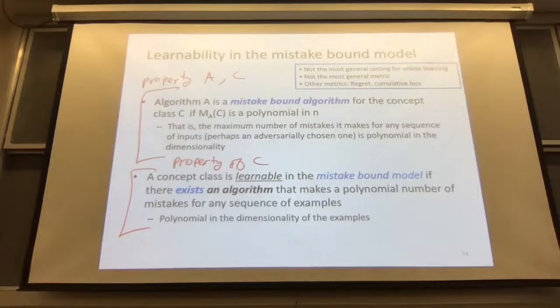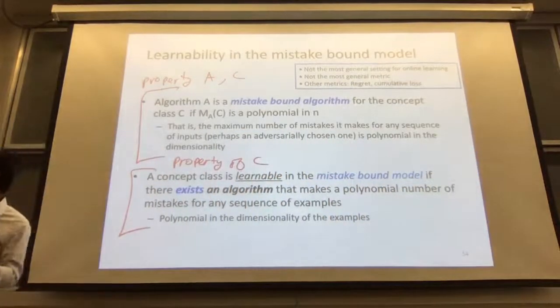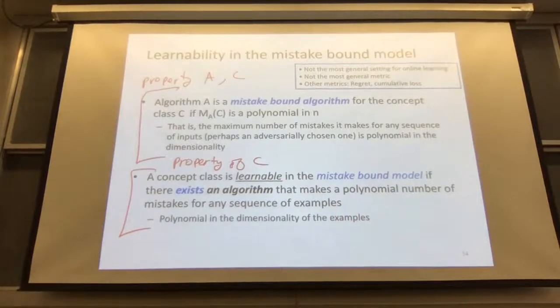And let's assume that for now, for the sake of discussion, the learner knows what that is. Just like the monotone conjunction example, the learner knows the set. Yes, the learner knows C. Let's make the life of the learner a little bit easier. Here's the question. What's the difference between hypothesis class and concept?